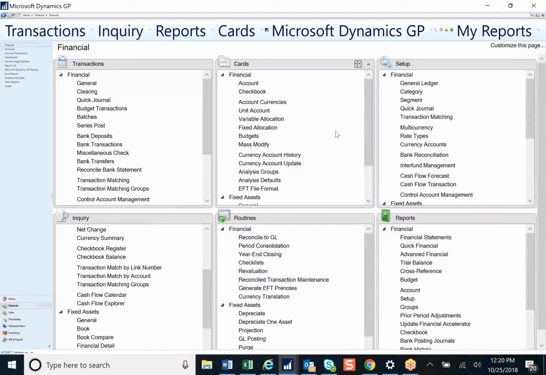All right. I'm running out of time here. I've been taking too long, so I'm going to skip over the budget transactions, but just as a reminder to you, if you need an audit trail of changes you make to your budget, that's the idea behind budget transactions.